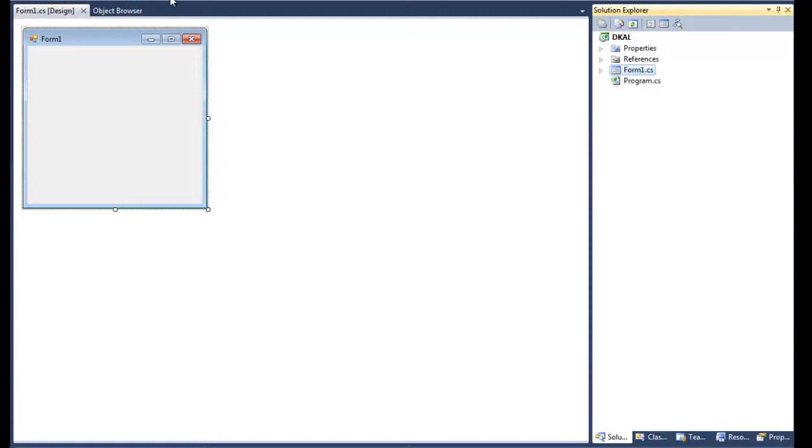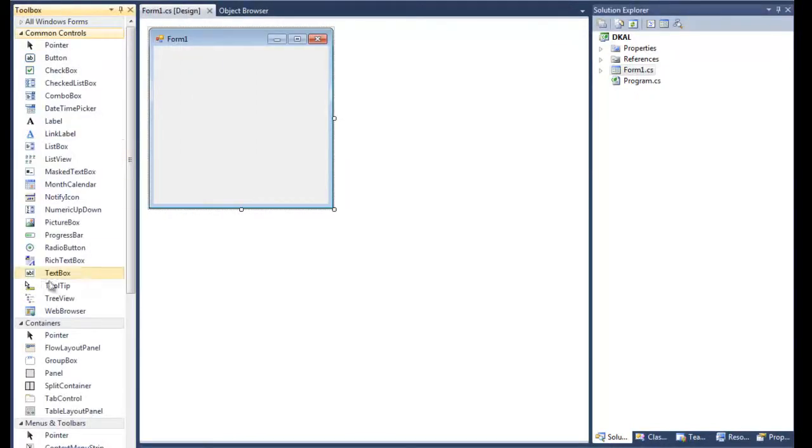So first thing we're going to do, if you don't already have your toolbox open, you should open it up because it's going to need it. You could either click this button right here or press Control X, and you'll have this toolbox pop up. So we're going to need a button, we're going to need a couple of labels, text box.